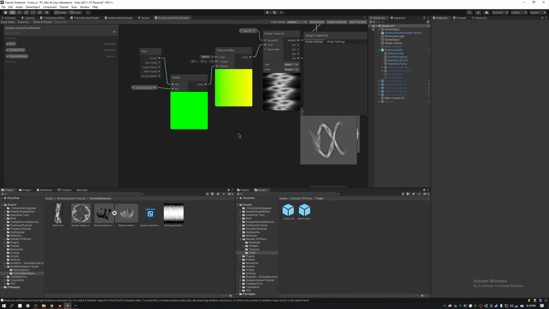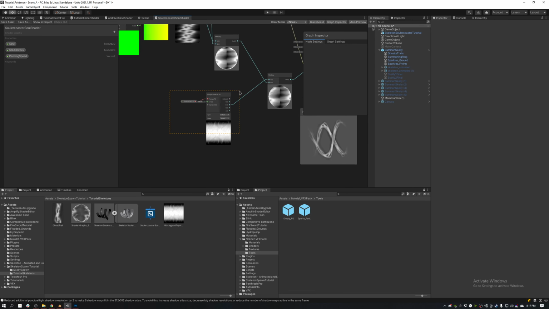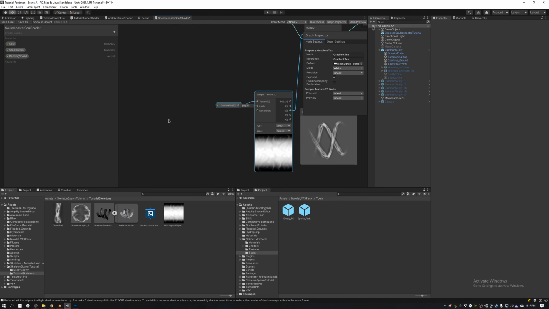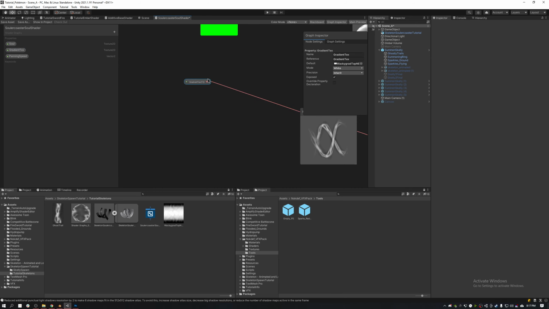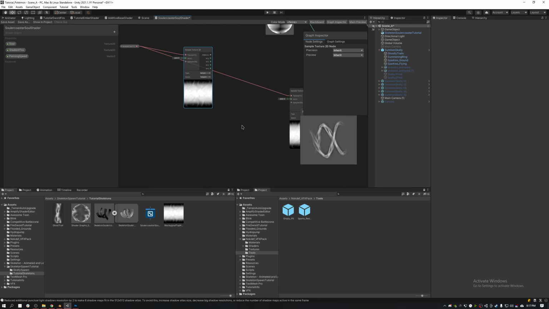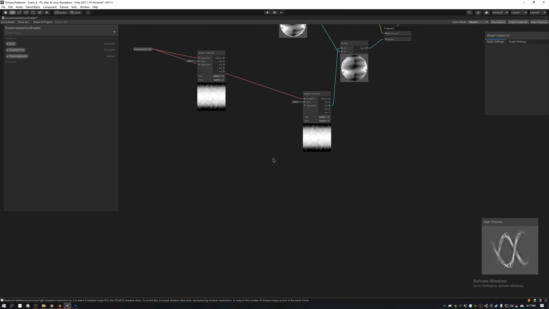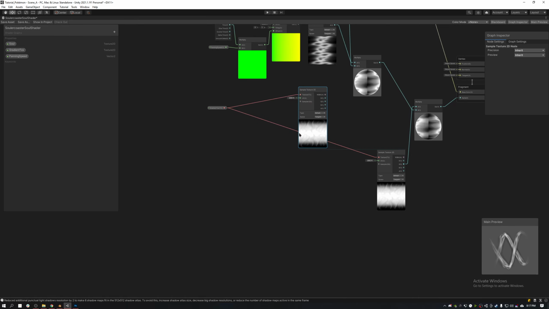So we're going to go into the Soulercoaster, and here on this texture, we're going to drag this over, and we're going to get this little fella here, and we're going to do another sample texture 2D. And yeah, it needs to be different. This is very important. It needs to be 2 different sample textures, but it can use the same texture.